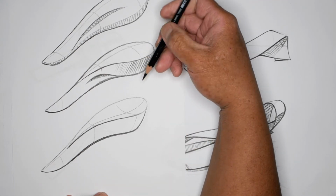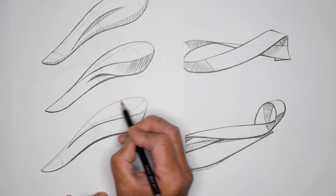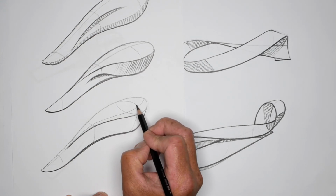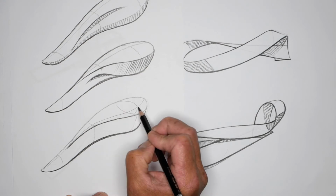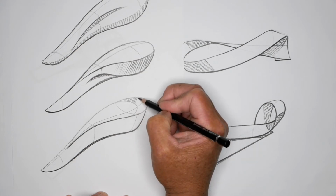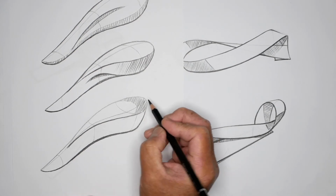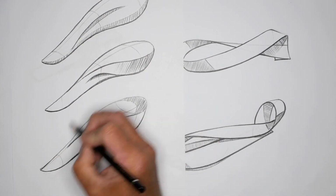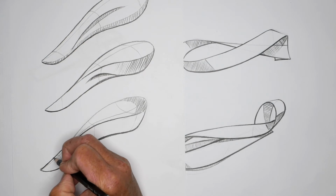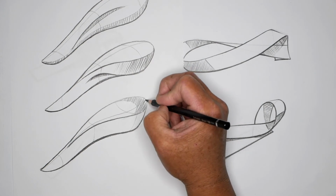If my light source is coming from, same, up here, then this is concaved, right? So I might have, let's say, this in shadow. And hatch that out, just to show that it's concaved. Add a bit of line weight here. Light source from this direction, right? So a bit heavier here. And then lighter towards the light source.